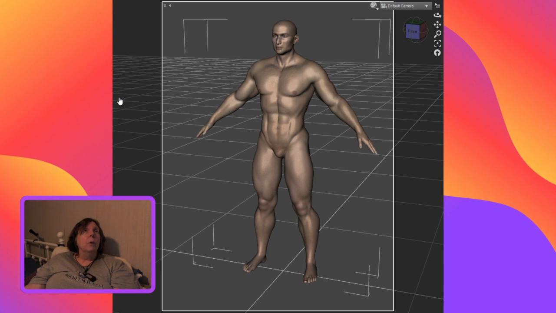All right, where's my library? This is supposed to be here. It is supposed to be. This is making me crazy. All right, so where are my files? They should be there, but I am not seeing them. This is bad. Well, Genesis 8 Male. Let's look at clothing. Basic wear. Well, we can put a t-shirt on him.